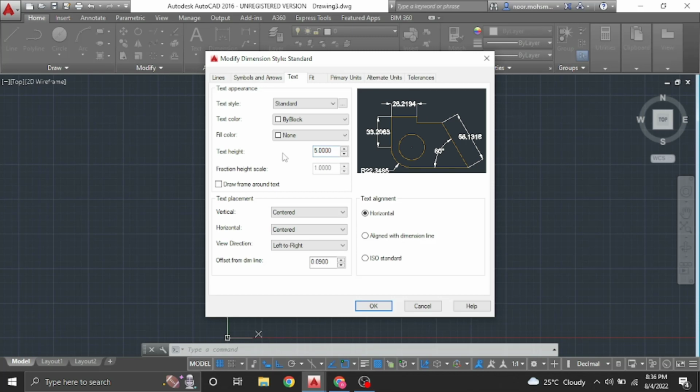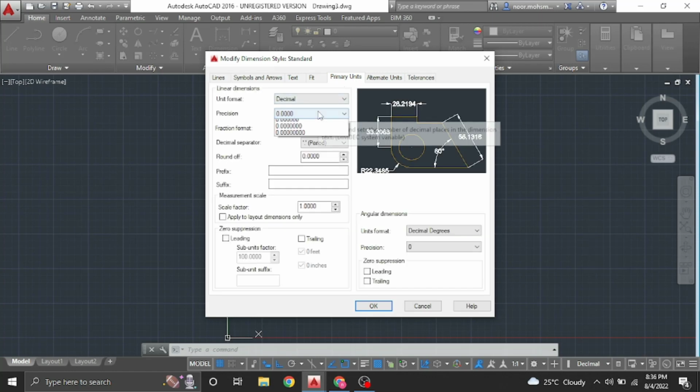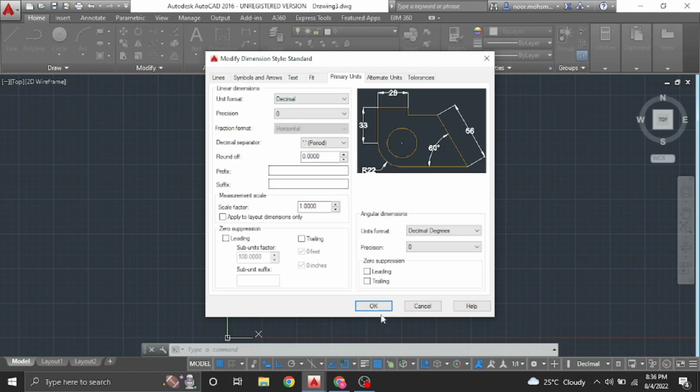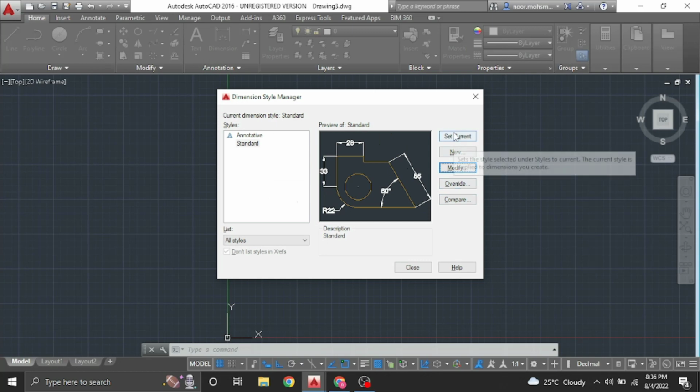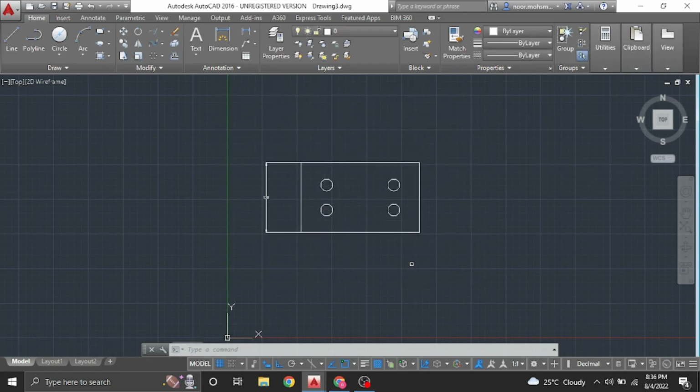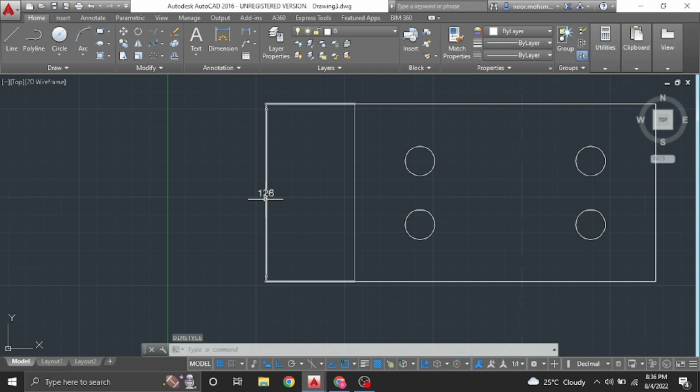By default it will be in inches, so at that time it will be enough. But now we have changed to millimeters, so now we need to change the scale. And next, in primary units, you can go for rounding with precision 0. Then set current and next close. So now you can check it here. So the dimensions are visible.